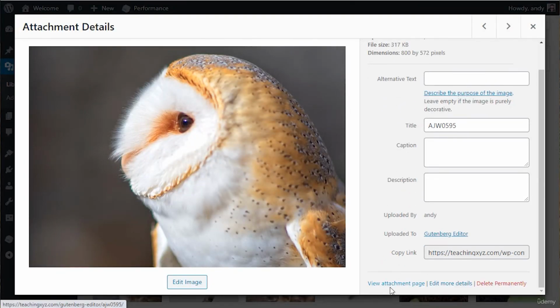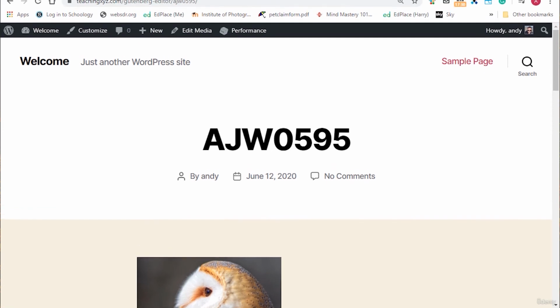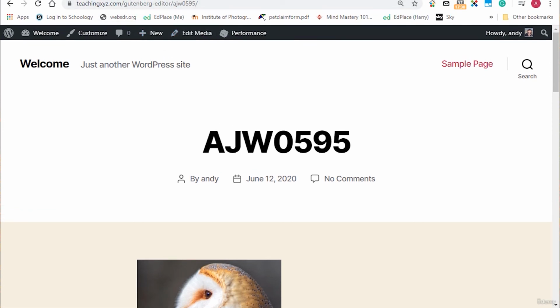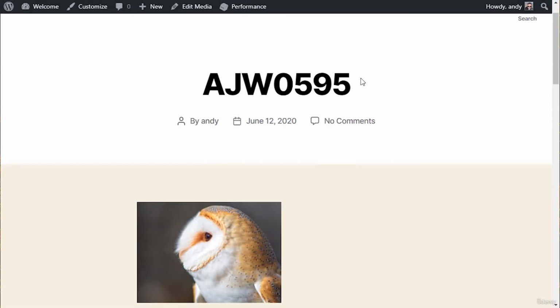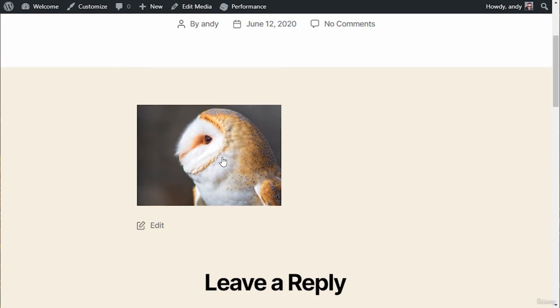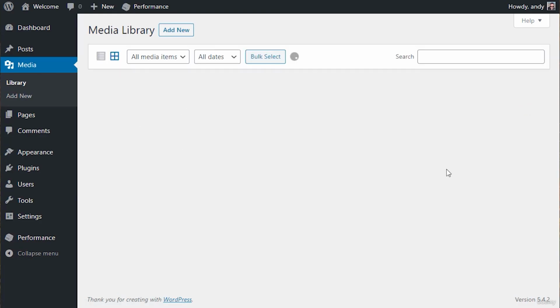If you scroll to the bottom here, you see there is a menu down here where we can view the attachment page. If I bring this down here, you'll see that it's actually coming up with a page out of the attachment page, and scrolling down, it has some information depending on the theme you're using. The information that's displayed on the attachment page may include the title, caption, and all those other things. But as I said, you probably won't use these attachment pages for anything else.